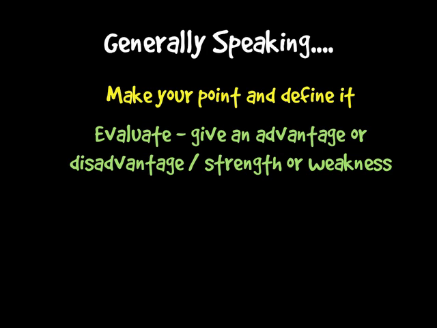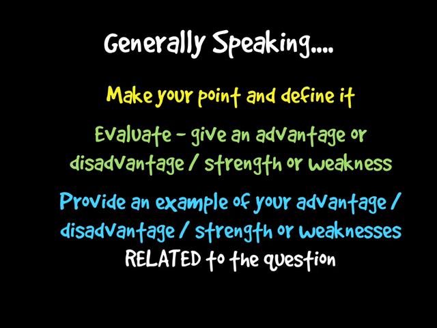Or give a comparison point or a contrasting point. Follow that evaluation with an example of your evaluation. So if your point was discussing the ATP-PC system and an advantage is that it's good for quick explosive events, the example of that advantage would be the 100-meter sprint, shot put, etc. Always relate that example to the question — try to be specific with your example and relate it to the question.